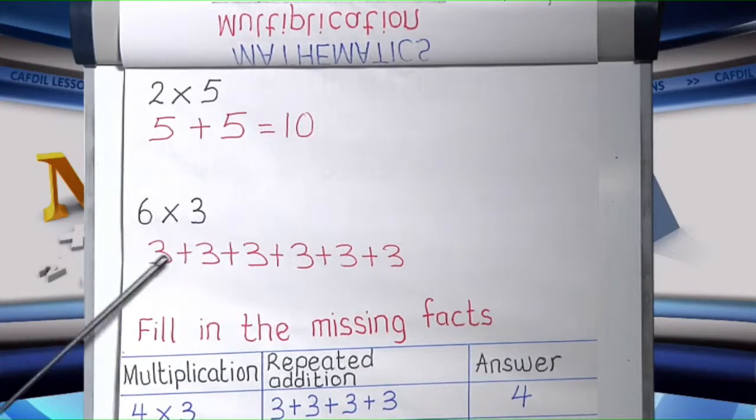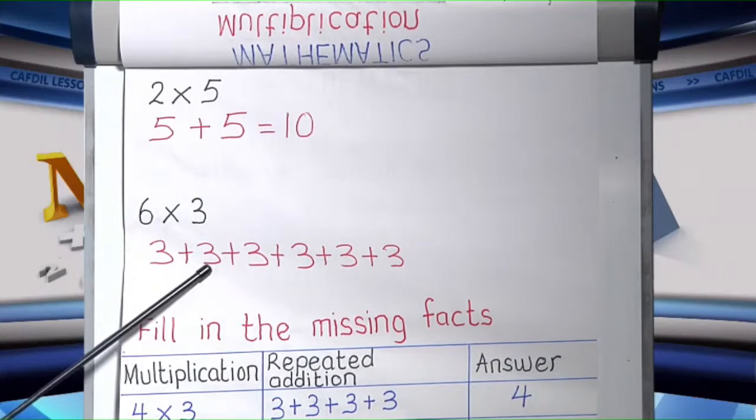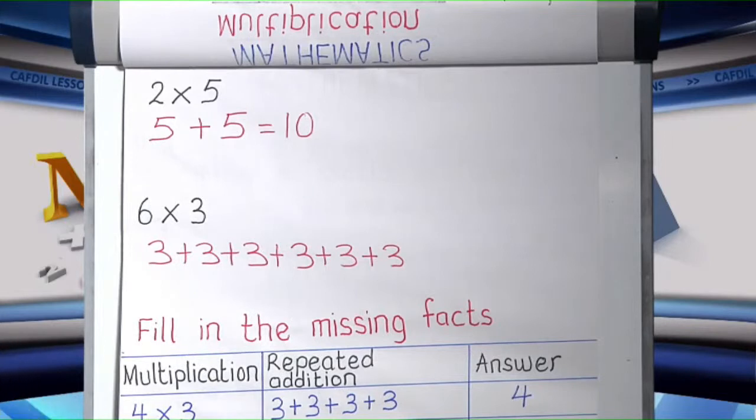Now let's find out. 3 plus 3 is what? 3 plus 3 is 6. Let's do it and then see. This is 3, the first 3, the second 3, the third 3, the fourth 3, the fifth 3, and then the sixth 3. So 3 how many times? 1, 2, 3, 4, 5, 6. So now we want to add everything together.